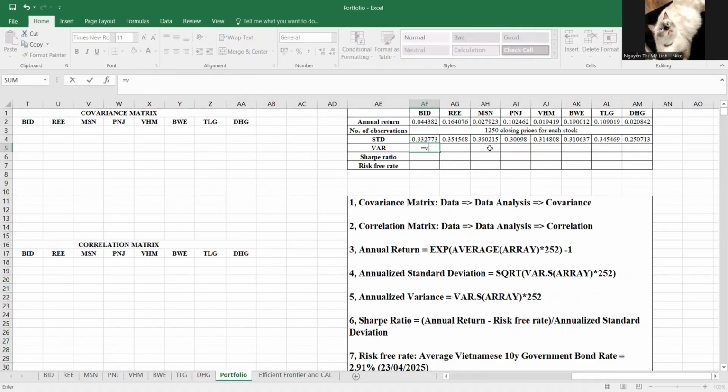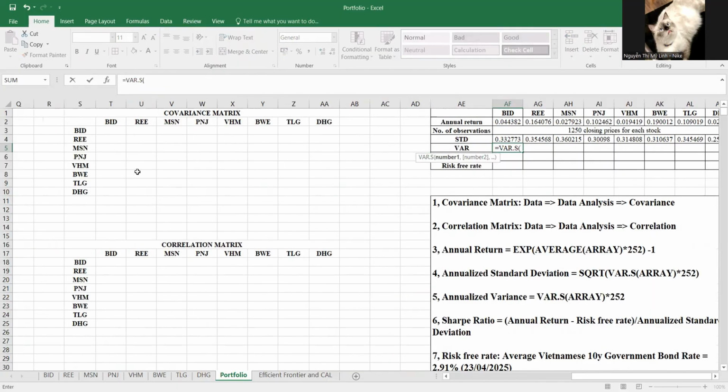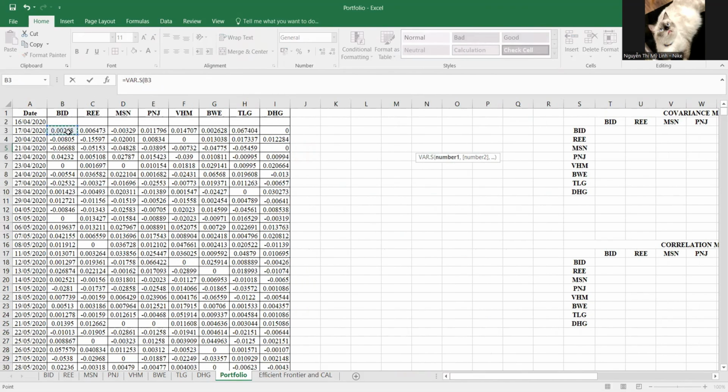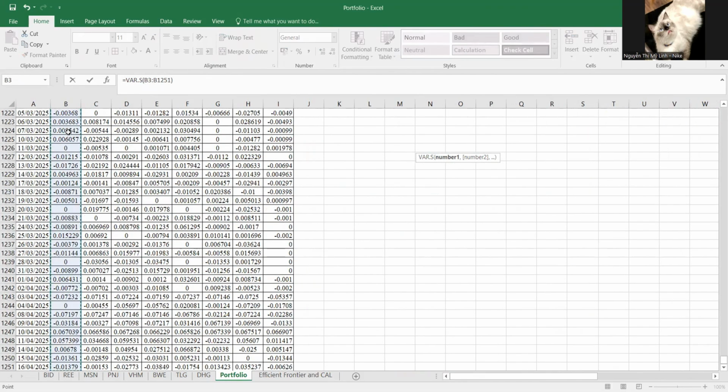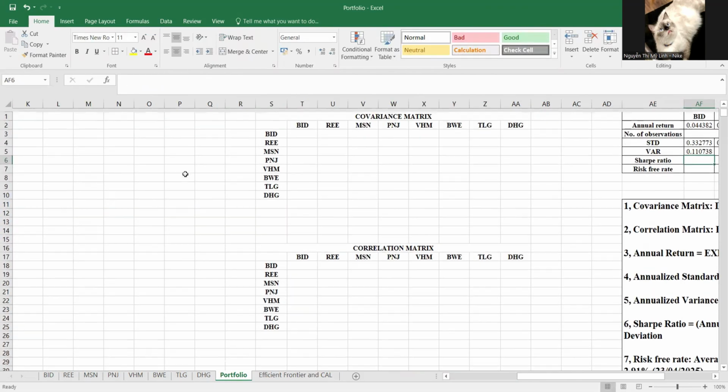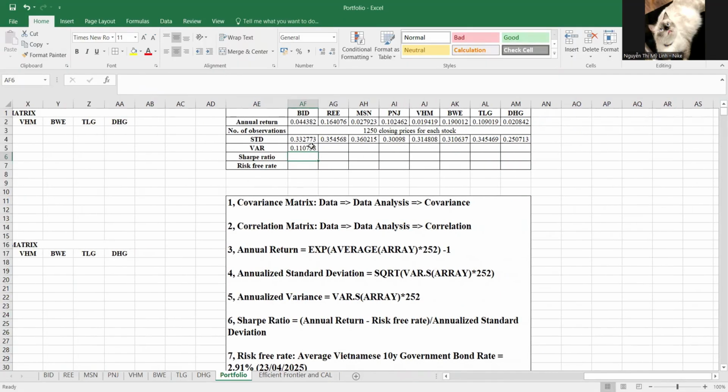And also move on to the variance of each stock. Simply use the function variance of sample. Remember to multiply it by the number of trading days. So I want to do a little check-up to see if the standard deviation and variance I calculated are aligned or not.